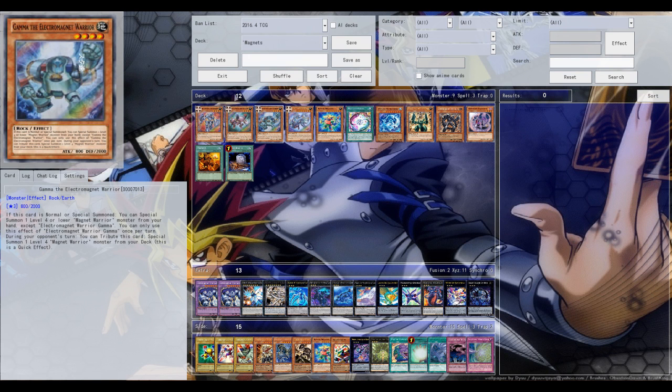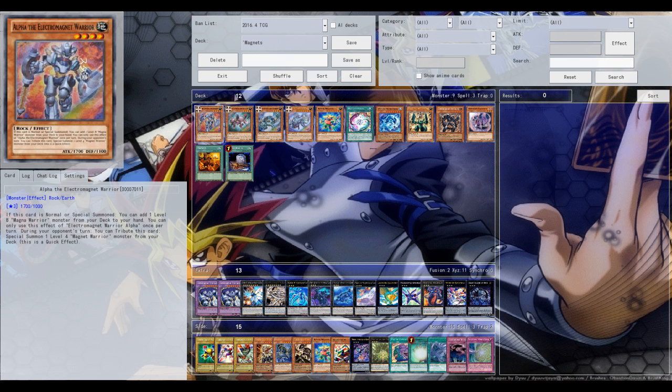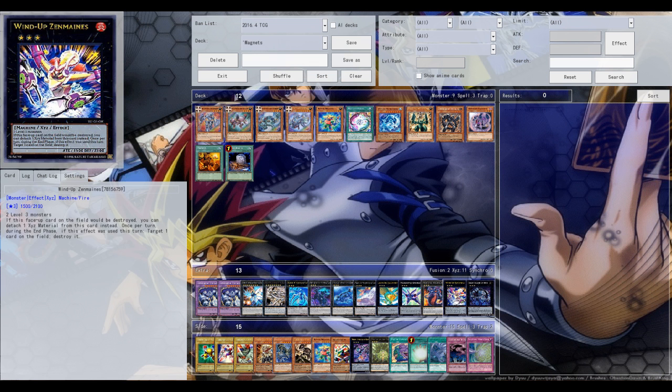Magnet Warriors, Konami is making new Magnet Warriors. They are out on YgoPro for quite a while now, so let's try them out. Sadly, as you already probably have seen, all the new Electromagnet Warriors are level 3. They have a lot of similarities with Satellanites, except Satellanites of course was a rank 4 based deck, and the new Magnet Warriors, as I said, are Rock, Earth, level 3 and have instant access, as you see here, to, for example, Gorgonic Guardian.